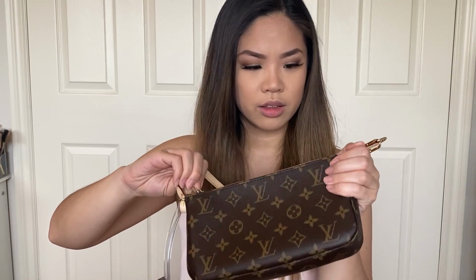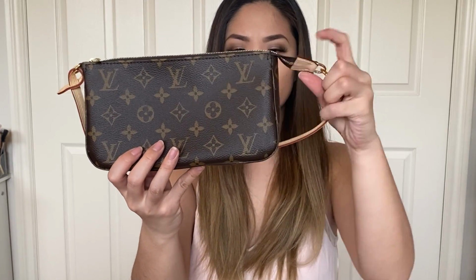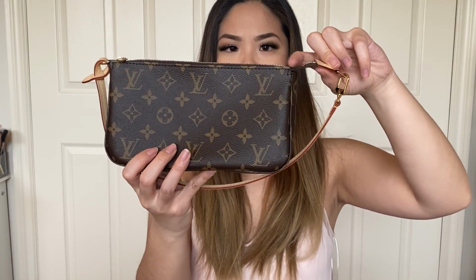And yeah, did you guys see that? It was a little bit not smooth. Going this way is okay, but zipping it up, it's about this area that it gets a little rigid. You can actually see when I'm holding it straight that it dips down.